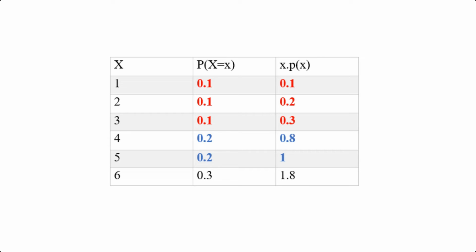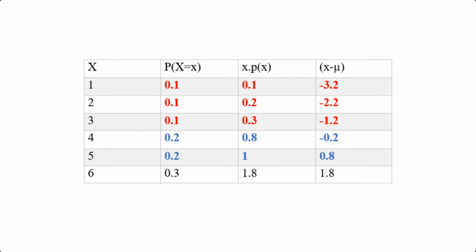So the first thing we have to do is to try to rearrange the table and get something tangible out of it. We first of all get the value of x minus mu, and that is each of the random variables minus the value of the expected value. So the value of our expected value, aka the population mean, is equal to 4.2.